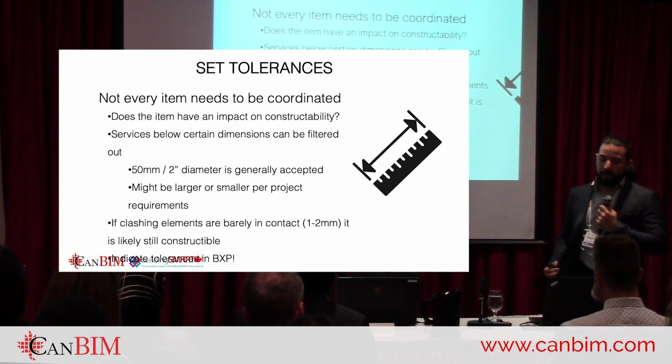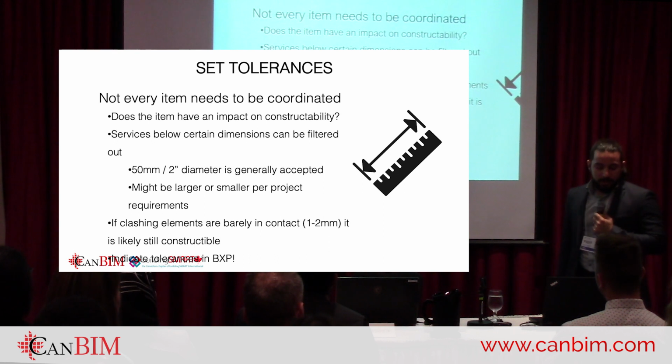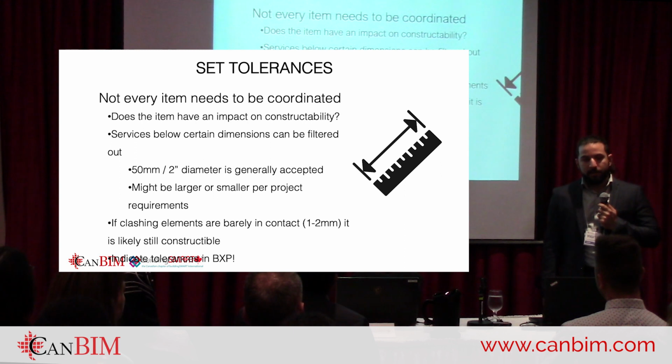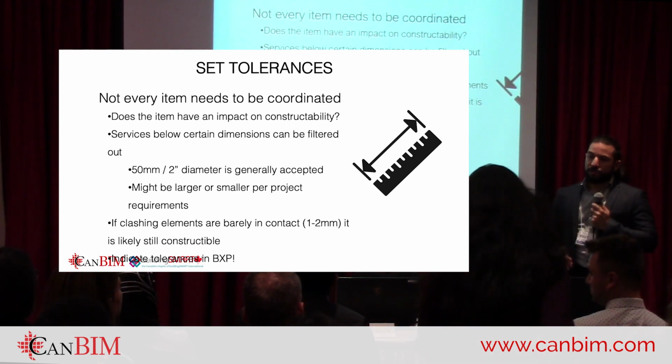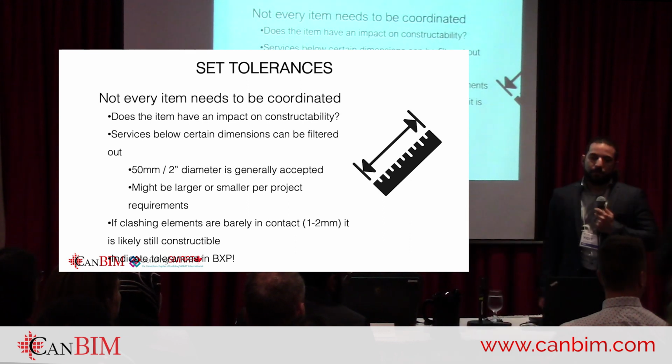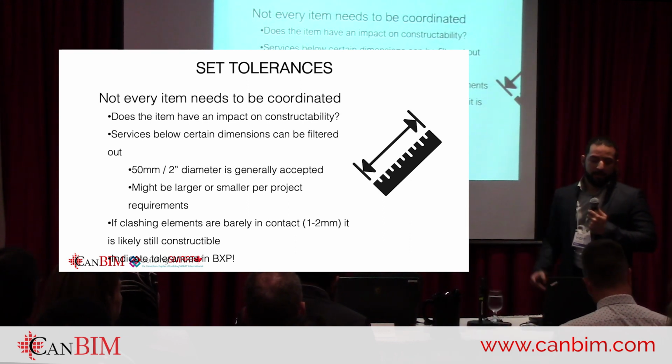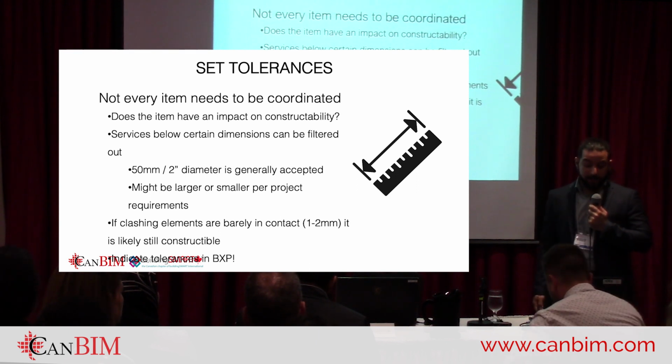But generally, there are items you can ignore, such as furniture, for instance. Services below certain dimensions can be filtered out. 2 inches or 50 millimeters is generally accepted in the industry as a reasonable threshold. It can be lower or higher depending on your project. It's just something you need to sort out with your clients and your subs, maybe sub-consultants.